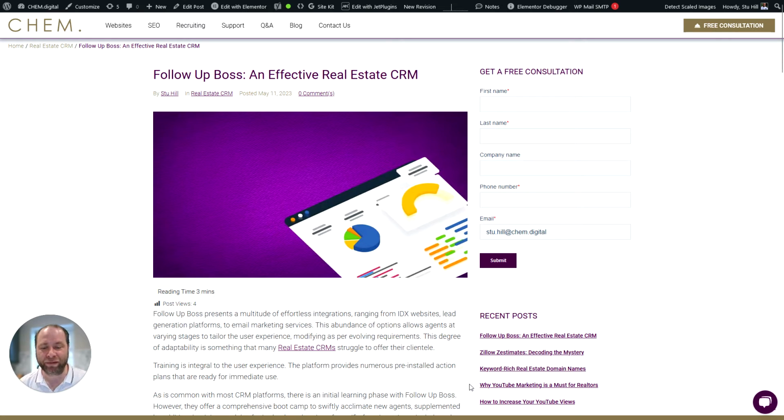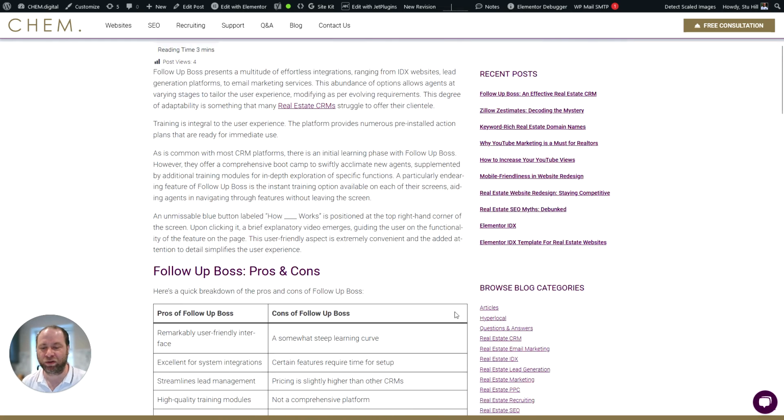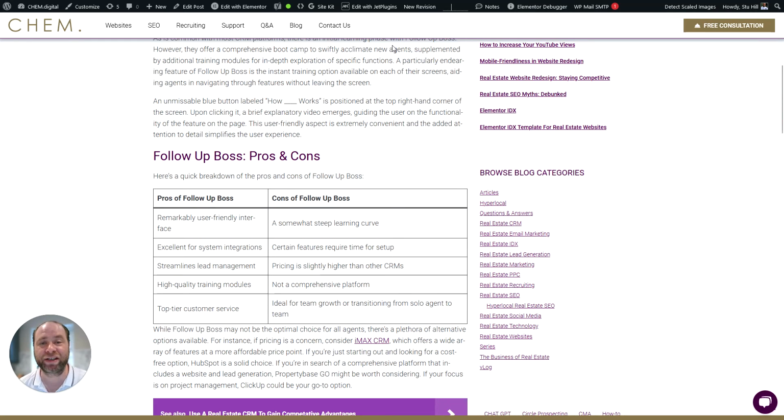My personal favorite at the moment is Follow Up Boss. There's quite a few. I put some pros and cons here in this blog post, but the user experience is clean and easy. I don't know if you're familiar with HubSpot, if you've looked at that, but it's a very modern sort of drag and drop kind of interface.